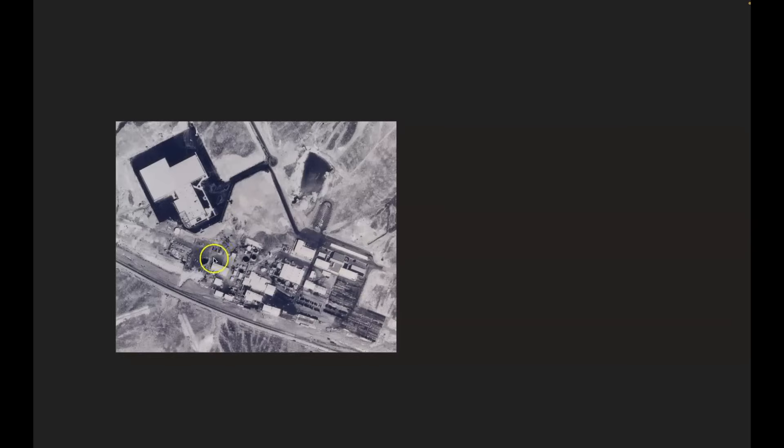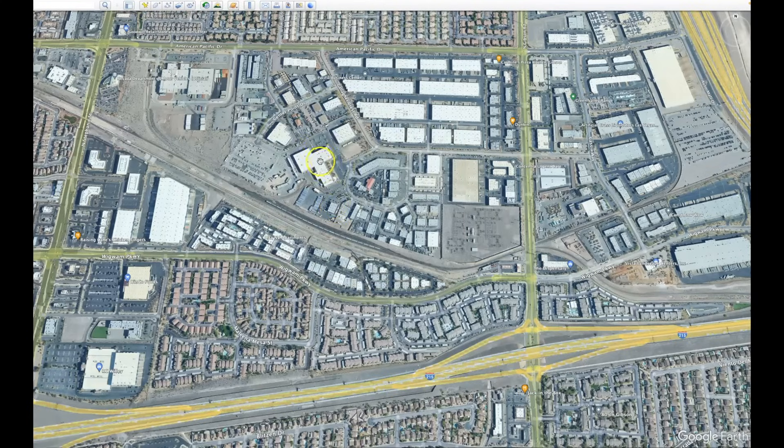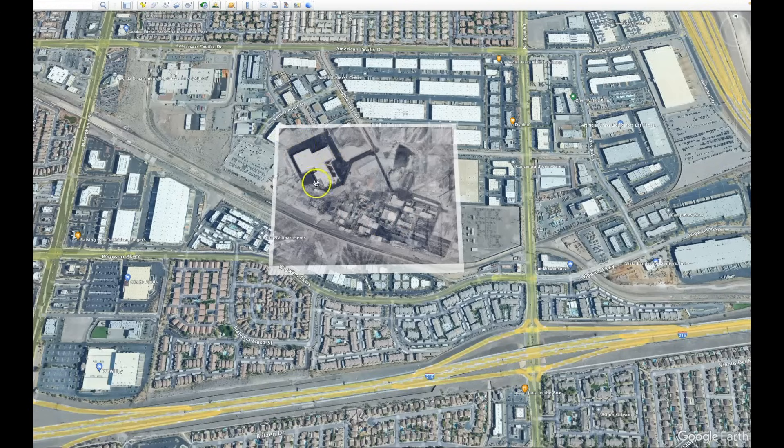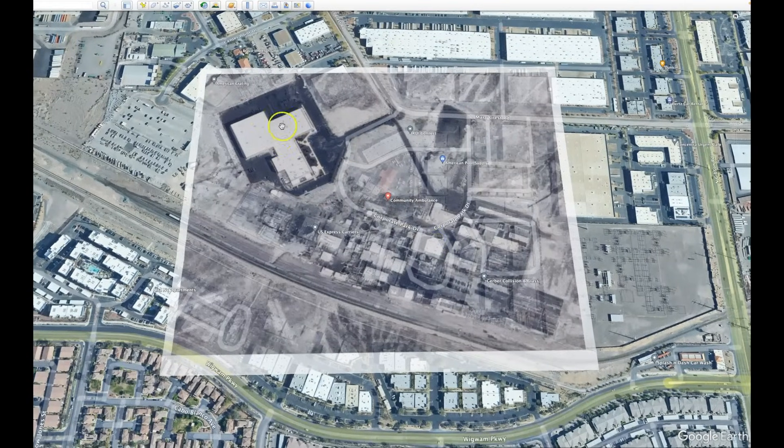In order to find the location, I took a pre-explosion photo and overlaid it on Google Earth. I identified a building still standing today and used it to line up the photo, making it slightly transparent so the buildings align. You can see the batch house, the general area where the first explosion came from, and the general area where the second and largest explosion came from.